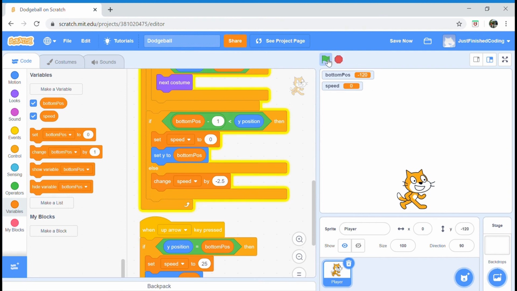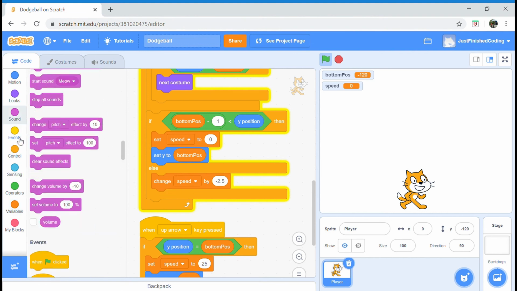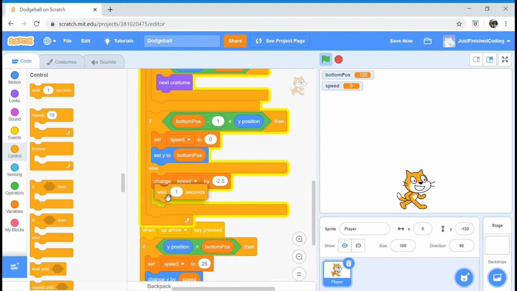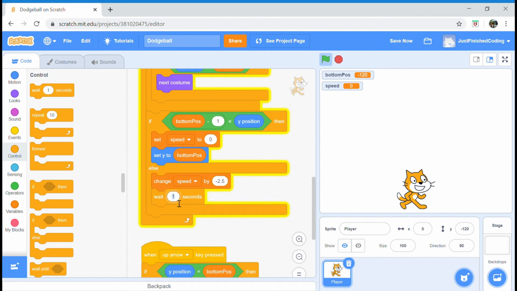You can see it's still pretty weird and wacky. It is jumping, but it comes down instantaneously. That's because the speed changes really, really fast, and all we'd have to do is add a small time lag for the speed change. So I'm going to wait for 0.2 seconds. Let's see if that's an adequate time lag. Again, it's a wacky motion. You just have to increase the time lag a bit in order to solve that, but I'm not going to do it in this video right now.